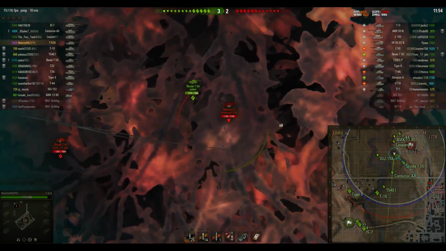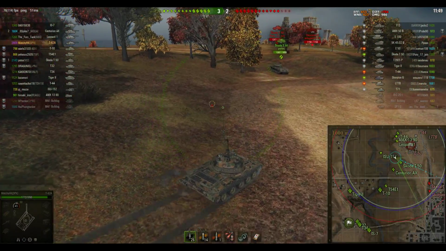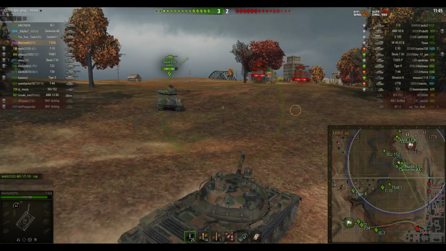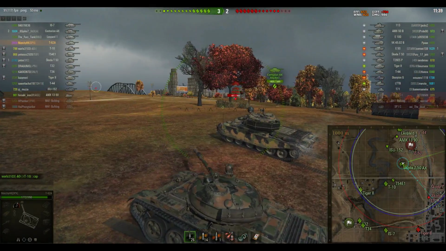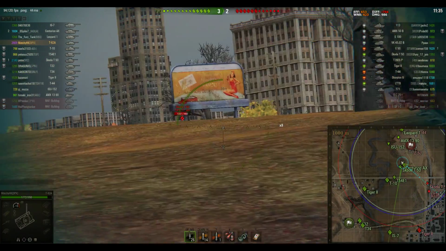Unlucky not to land that shot on the Scorpion G. You can see Matchy's already picked up 986 hit points of damage. He's only lost a little bit under 200 of his own hit points, so he's in a pretty good position, and he's getting up near the enemy base just to try and light those enemy tanks up and get some cheeky shots into them, which is what he loves to do.